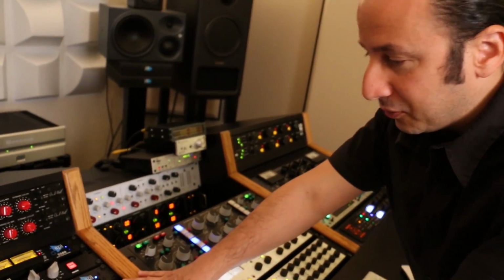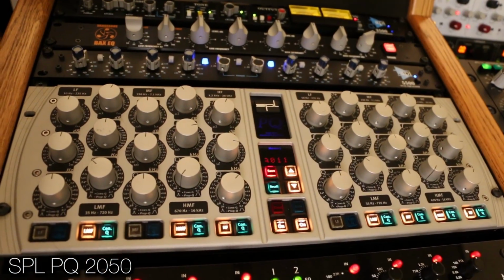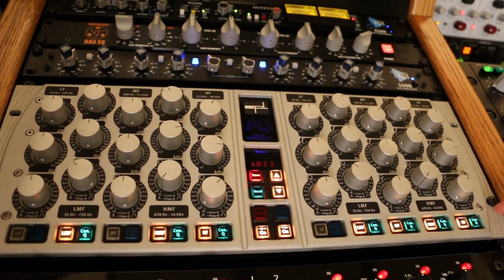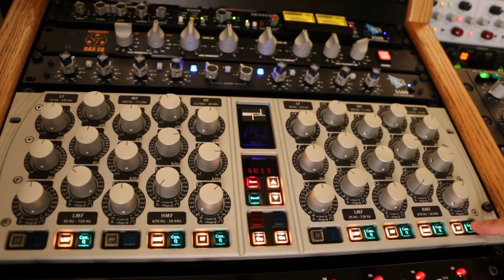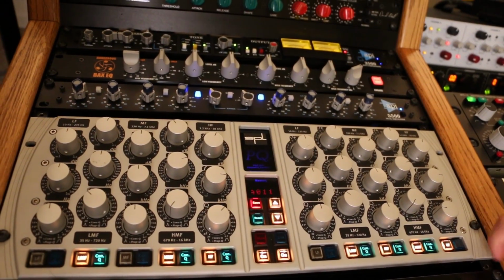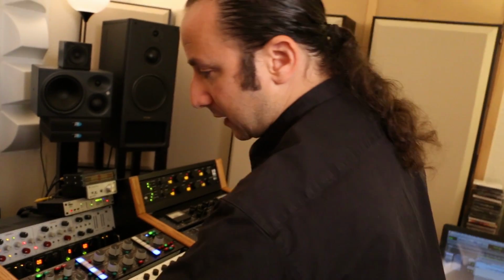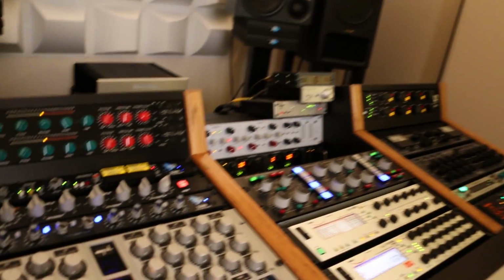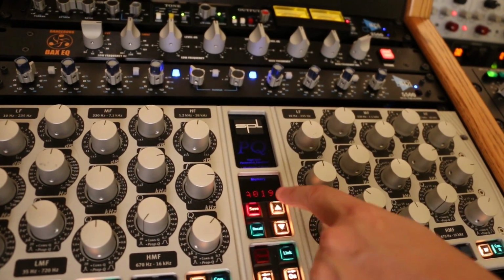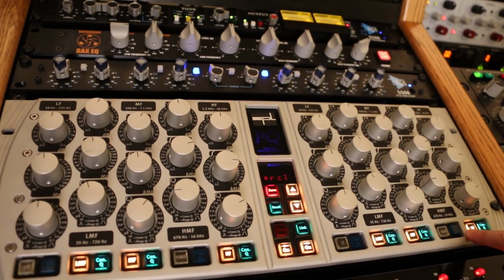This EQ is very versatile. It can go from surgical to very broad strokes, and it's a fully parametric gain, frequency, and Q. And it has two types of Qs. It has a constant Q, so the constant Q is basically the Q that you choose, and it has an adaptive Q. So it's a different type of Q than the Q that you choose. And it has motors, as we saw, that I can recall settings and move. And then see, the knobs will move, and the settings of which frequencies I use.